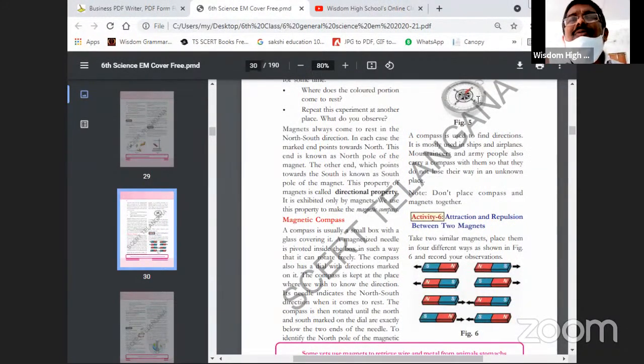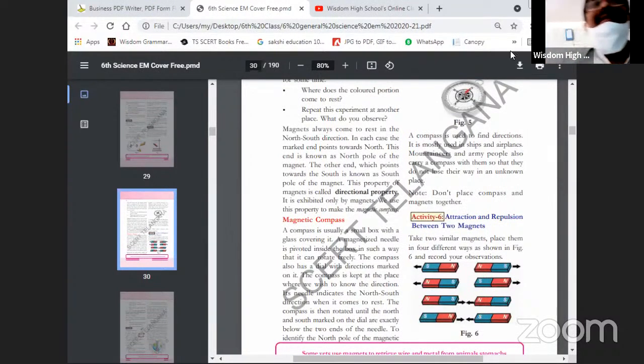How should it be done? We should rub a bar magnet over the sewing needle 20 to 30 times, dragging the bar magnet over the sewing needle. Then the sewing needle becomes magnetized. We should follow the rules while dragging, while moving the bar magnet over the sewing needle. There is a procedure for that: how can we magnetize the needle, magnetize the material.